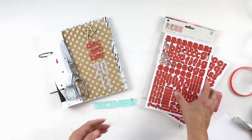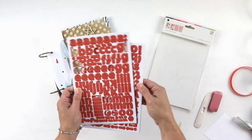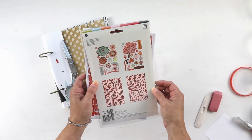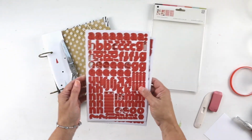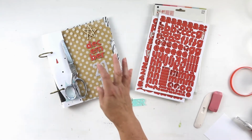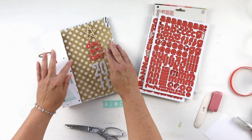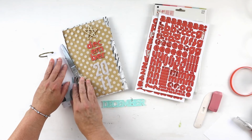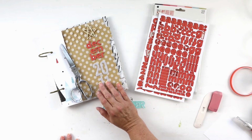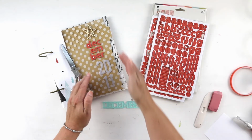But I just happened to look over in my cart, and these are some really old basic gray chipboard alphabets. They're from the Konnichiwa collection. They're red and a little bit grungy, and they just seem like a really nice look on this cover. The cover itself is doing pretty well, but it still has a little bit of bounce right here, so I'm holding it down with these scissors while I decide what to do here. I'm kind of liking this. I think it probably needs to be over a little bit more towards this edge.